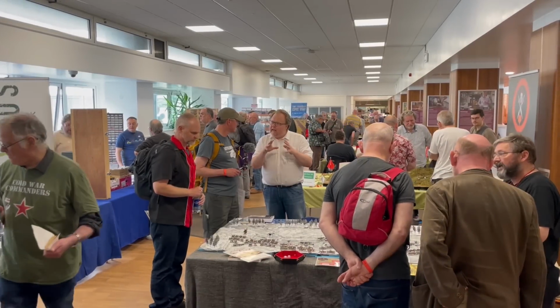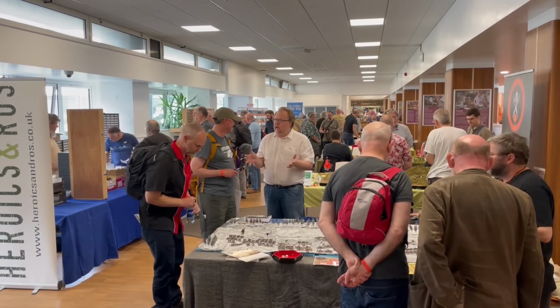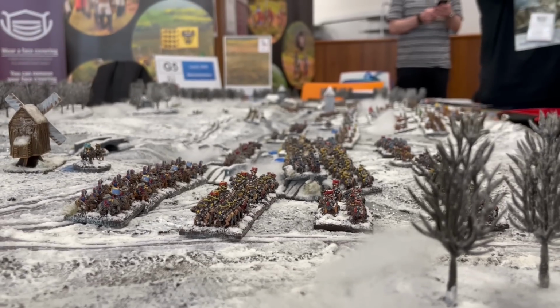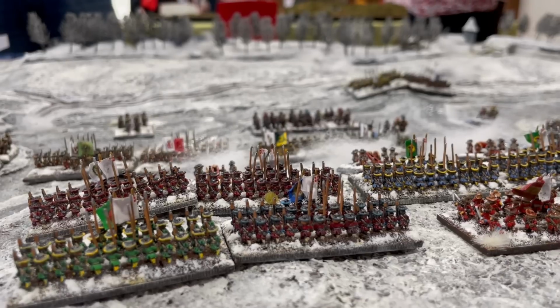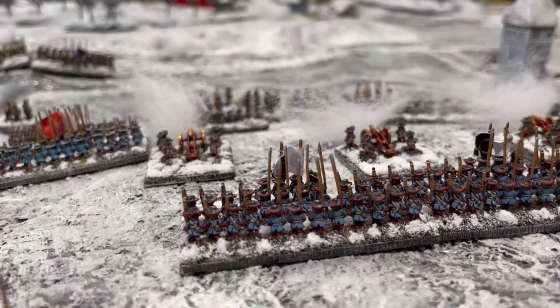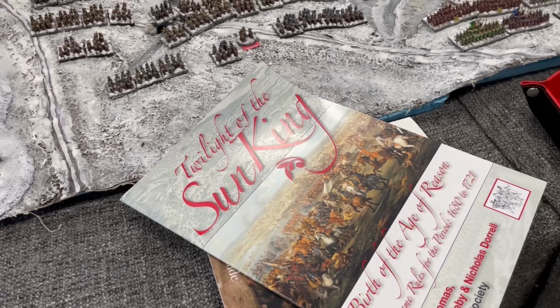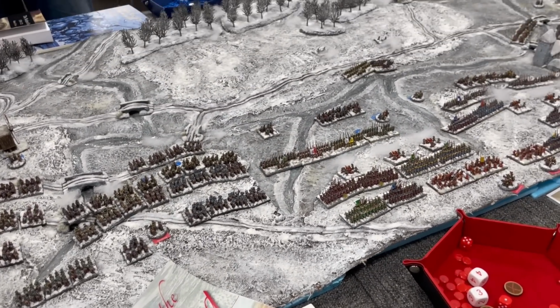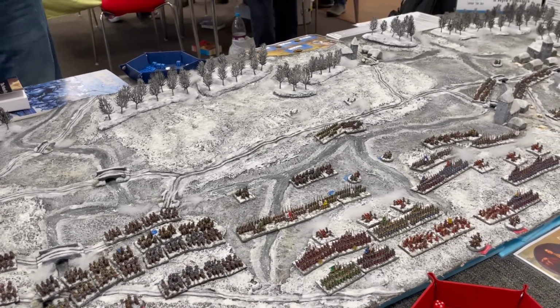All right, so Miles, what caught your eye and what did you do? I think what caught my eye was Per Broden's Lund game. The miniatures are superbly painted and kind of put to rest the rumor he can't really paint 6mm to a high standard. What also caught my eye is it was a winter battle scene, and probably the best winter terrain I've ever seen in the game. And so superb miniatures, superb terrain, and Per is a walking encyclopedia about the period. Oh, absolutely. And so it was fascinating to talk to him about. I learned a lot and really enjoyed seeing that game.